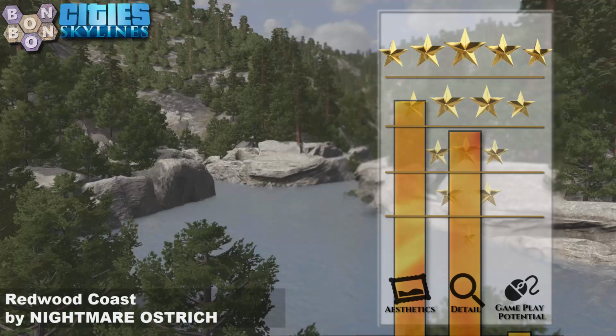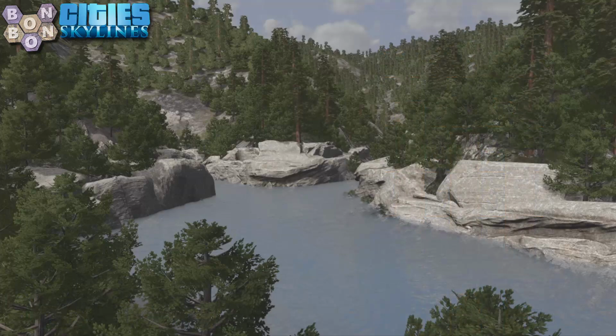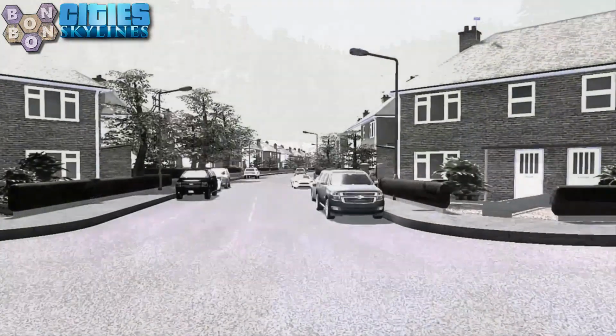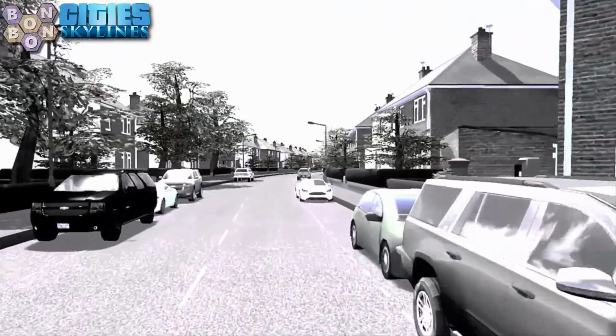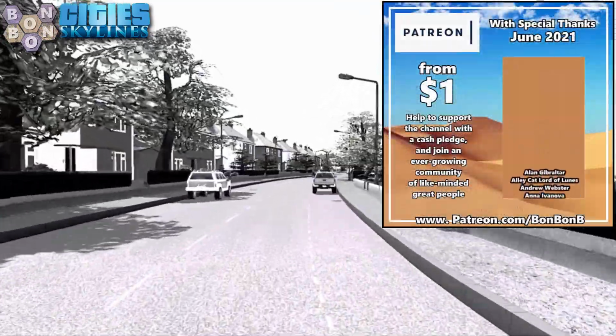Gameplay potential, for what it is, actually does what it needs to do. I'm going down the middle 3 stars, and that is going to surprise you. Redwood Coast by Nightmare Ostrich. Right, let's verify this. If you're playing this as a standard vanilla base gameplay, this is like a low 2 stars, maybe even a 1-star map.